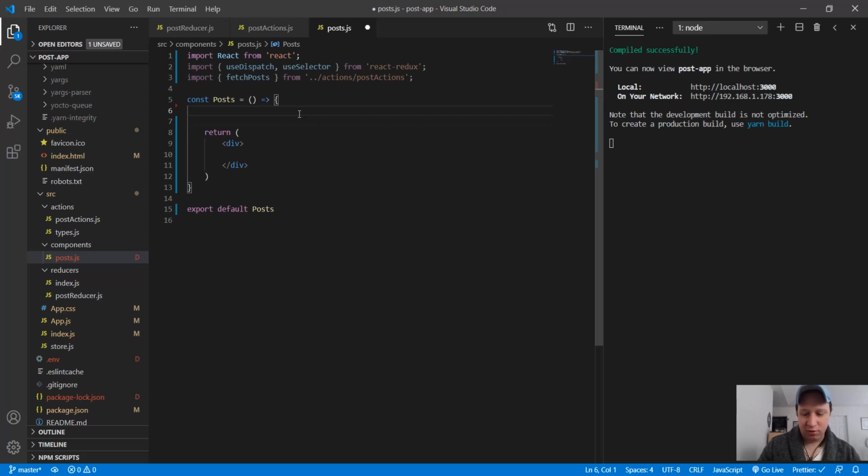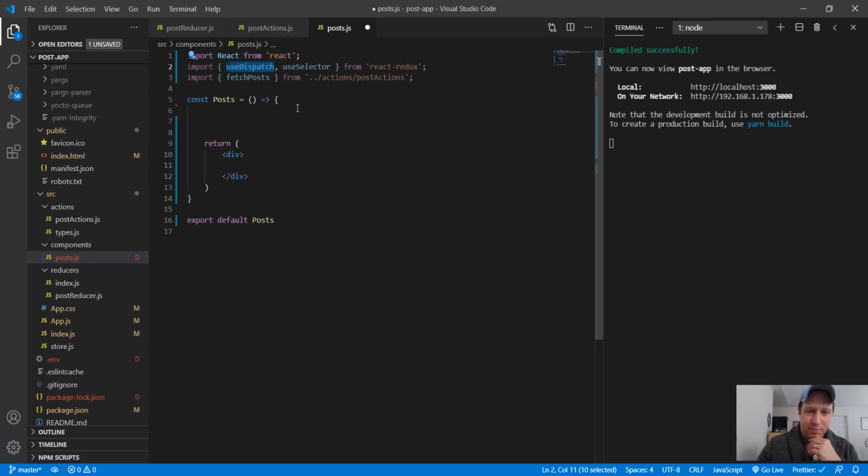So basically useSelector replaces mapStateToProps. So you don't use mapStateToProps anymore for this. You use useSelector, and it's one line of code and that's it. The useDispatch, I'm sure you could have guessed, is for dispatching the actual action, right?